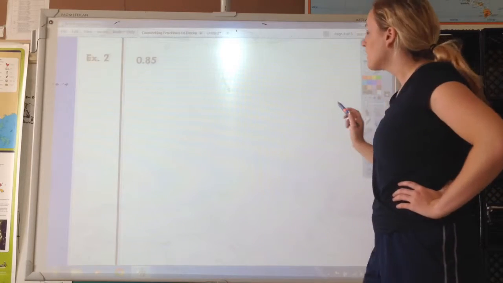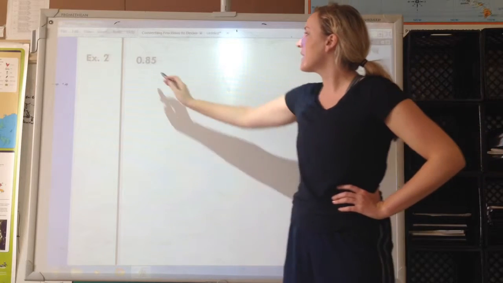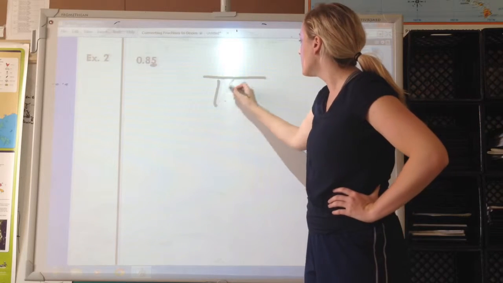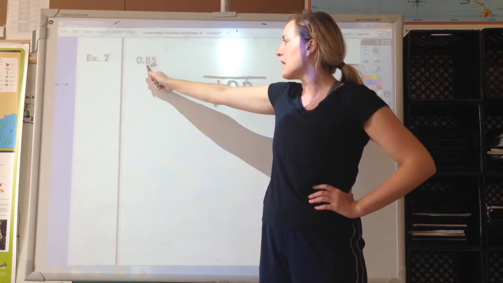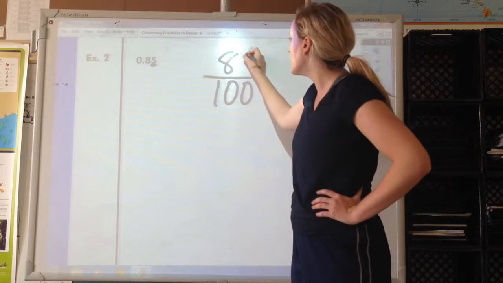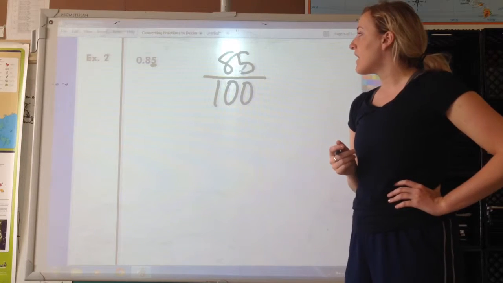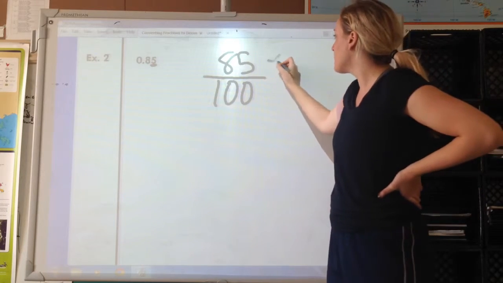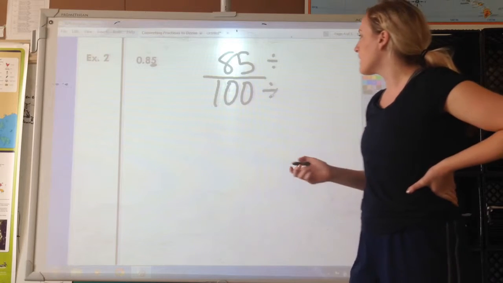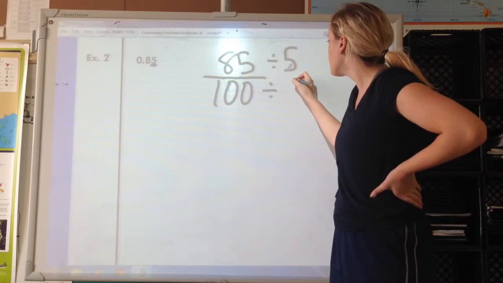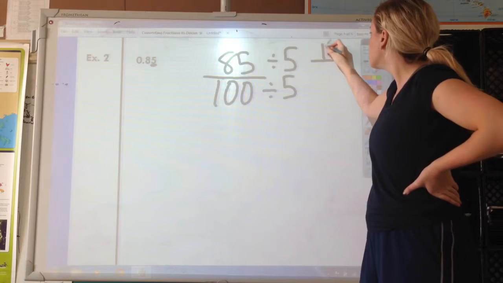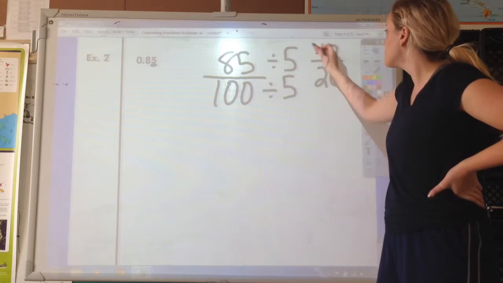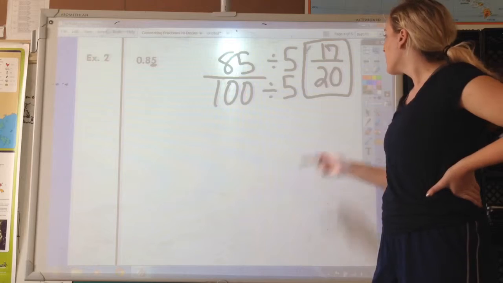Let's do another one. All right, 0.85. I look for my last number past the decimal, which is 5, and I see that 5 is in the hundredths place. So 100 becomes my denominator. And then I just take my numbers that are past the decimal, which is 85, and that becomes my numerator. 0.85 rewritten as a fraction is 85/100ths. However, we do have to simplify this down. So again, I think, what numbers are both of these divisible by? Well, they're both divisible by 5. 85 divided by 5 is 17. 100 divided by 5 is 20. 0.85 rewritten as a simplified fraction is 17/20. All right, let's go on.